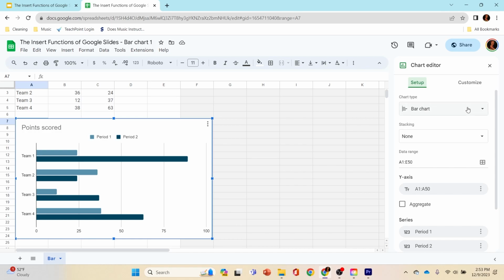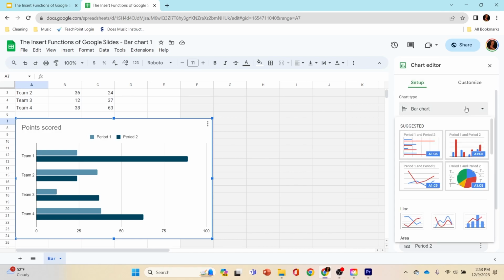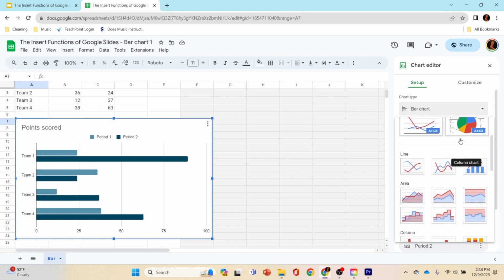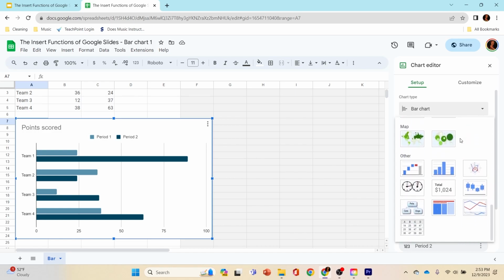If you click on chart type, you're going to see that there is a ridiculous number of charts and chart types that you can use in this section.